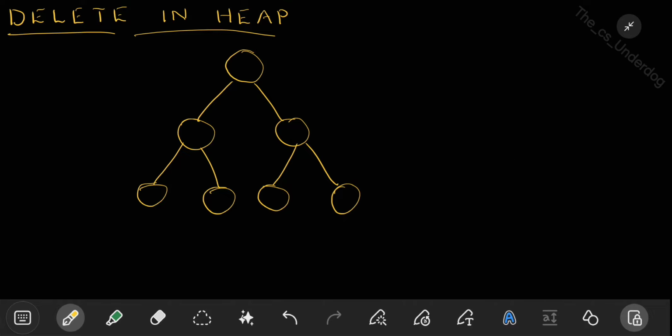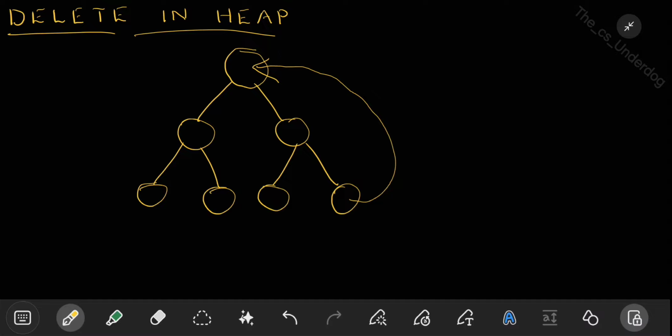So how do you delete the root node? If you remove it, then the whole structure will be dismantled. So you should not remove the root node. You have to keep the root node there. So what you will do is change the value at the root node. Whatever the previous value is, you will fetch that value and substitute it with the value of the last node of the heap.